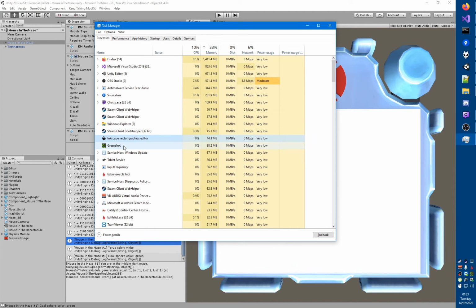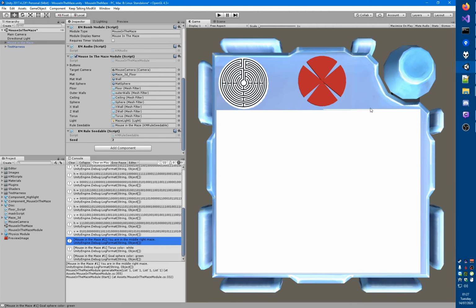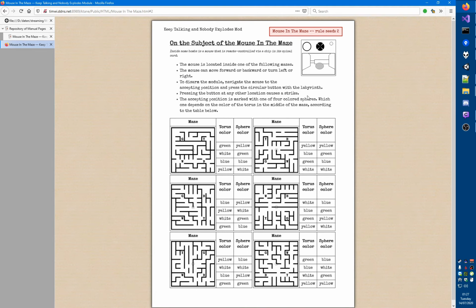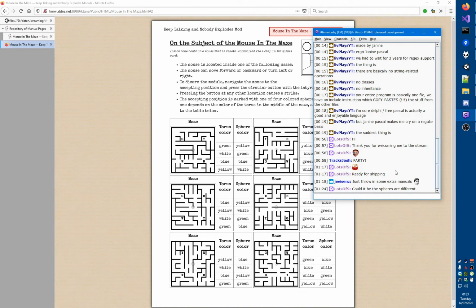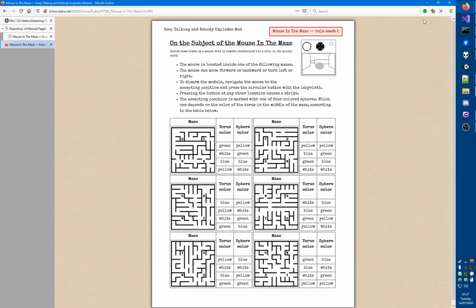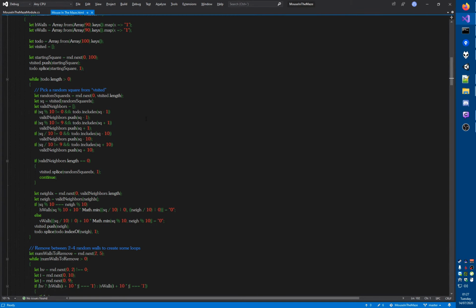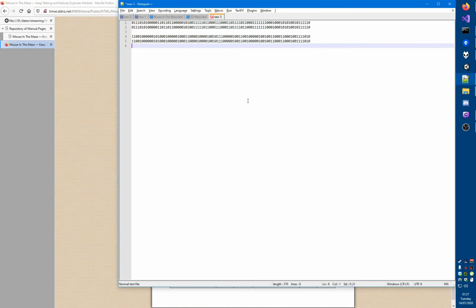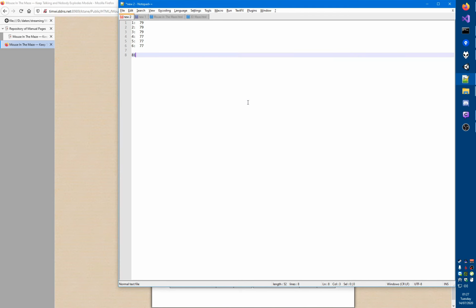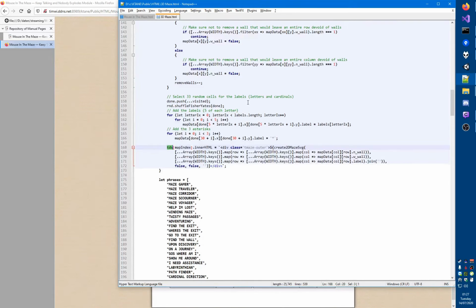Okay, so I seem to be experiencing some problems, and I think the reason these problems happen is because Unity sometimes has the habit of allocating absurd amounts of memory. And after that, tons of other programs just start failing. I mean, you saw Visual Studio failing and you saw Inkscape failing. So I think that's what's happening. So what I'm actually going to do is reboot my PC.